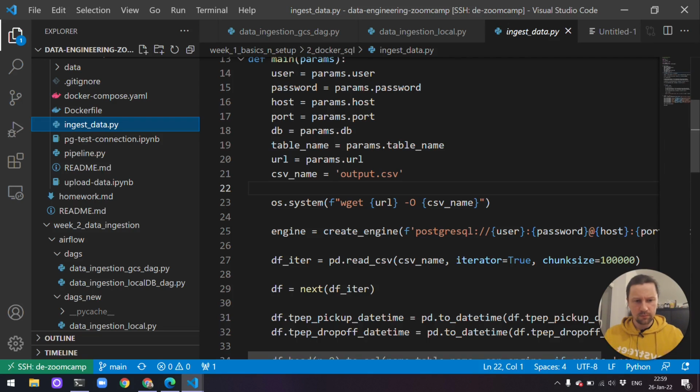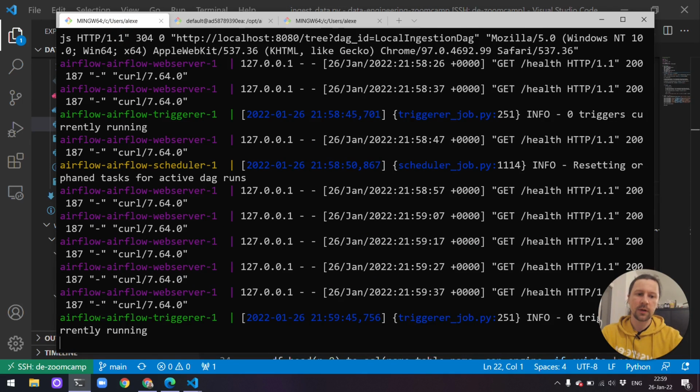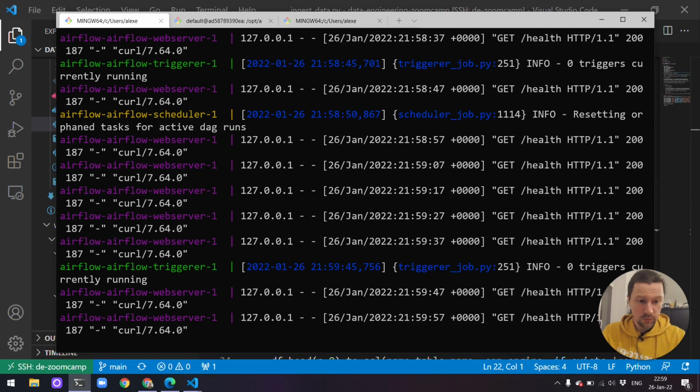Ideally, if I'm at work, I would also use this Docker version. But for the purposes of this video, it's a bit annoying to actually run Docker in Docker, because the whole thing is running in Docker, right? If I want to put this ingestion script in Docker and then run it in Airflow that runs in Docker, things become a little bit complicated, right? So we can run Docker in Docker, but let's not do it here.